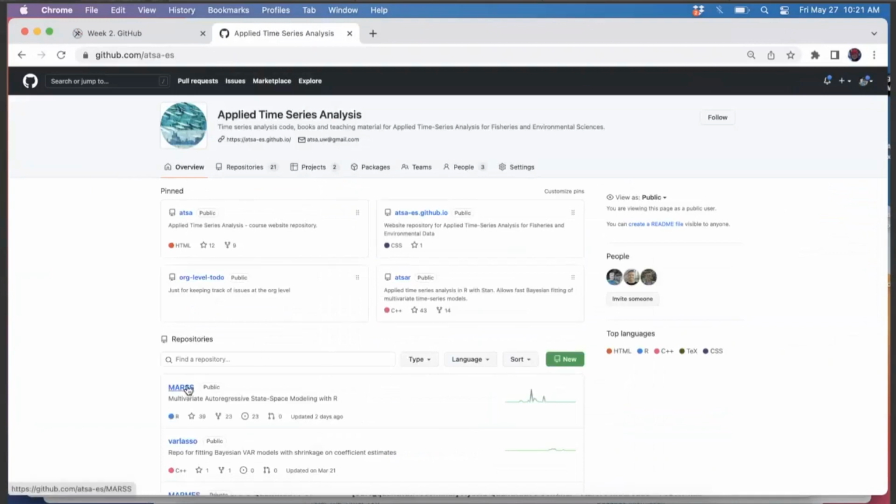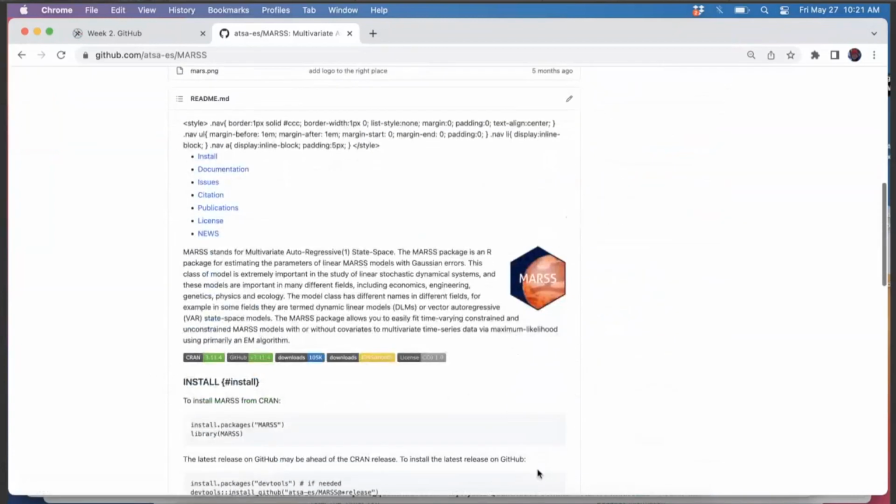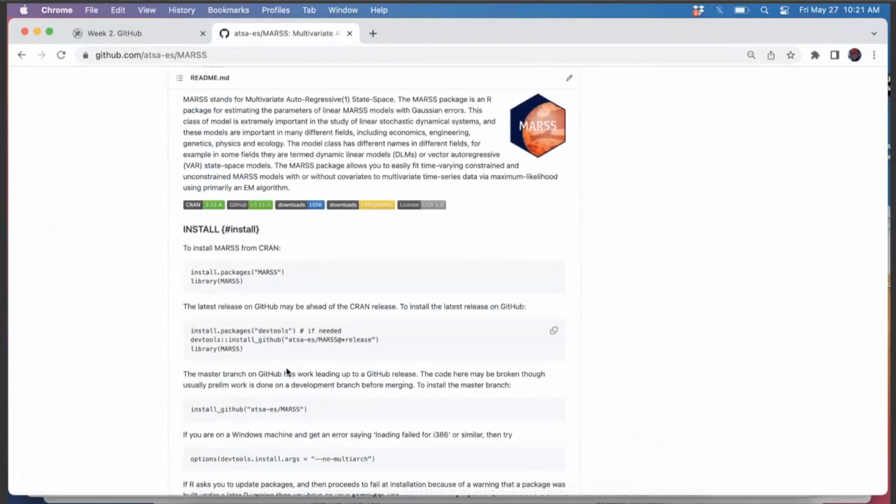Okay, there we go. This is my most public product. This is on CRAN. It's really heavily used. It's for multivariate time series analysis. I need this main branch to always be functional. People are going to be installing from this main page. If you go down here, you can see it's got some installation instructions.